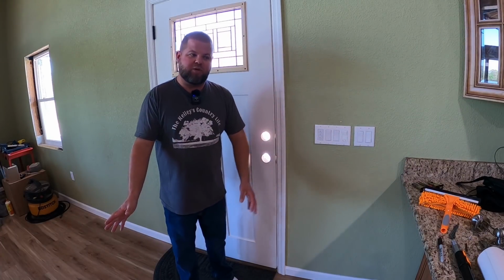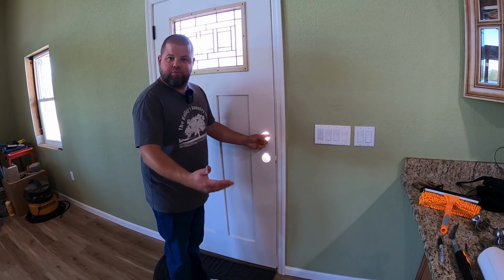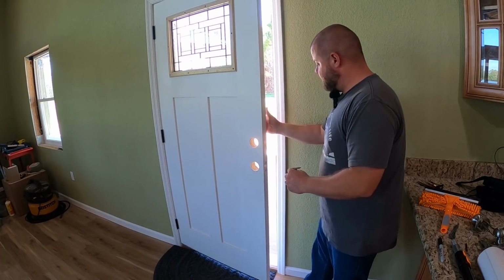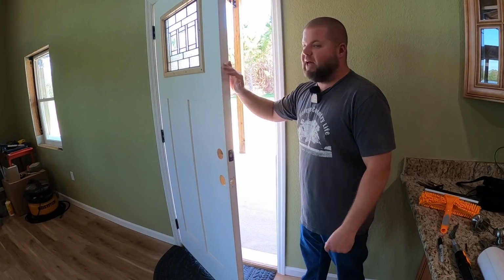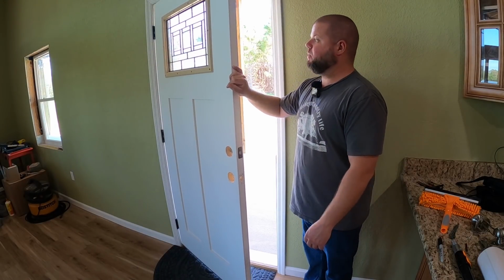So there's other means of protection for that. But we still will beef this up just in case somebody ever tried to enter through a door itself. Now it's gonna take me a few minutes to get this prepped and ready. I can tell you what, we custom ordered these doors in and had the glass and all built to our standards. I'm not happy with these doors at all.